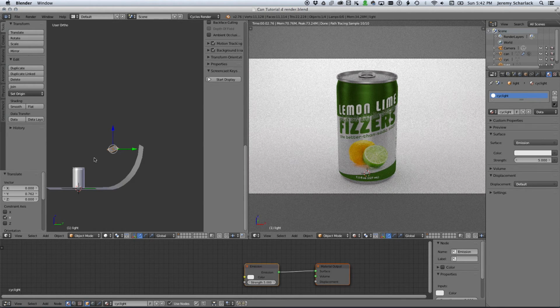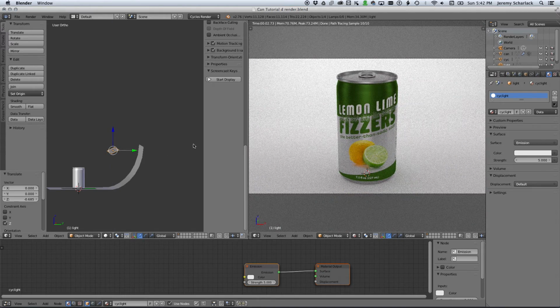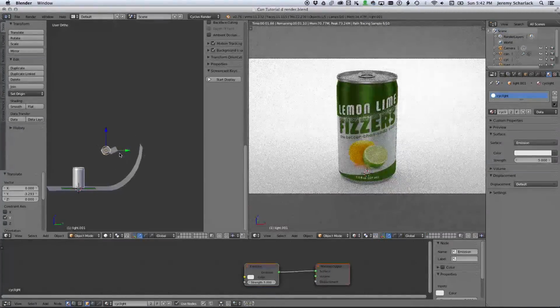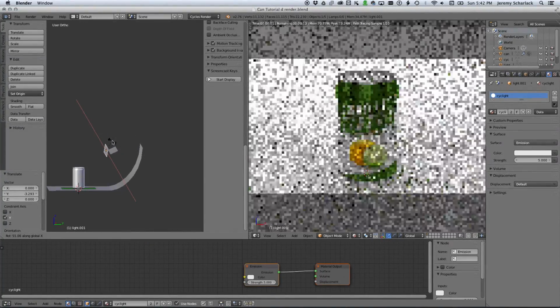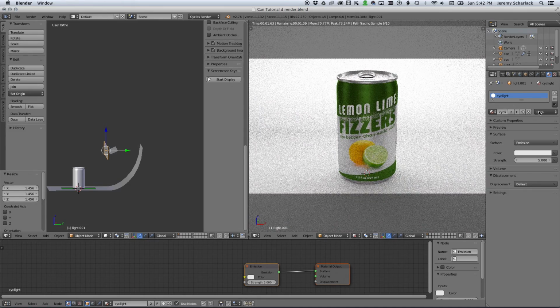One thing I want to do is actually create like a shield between the light and the can. It actually looks okay, but if I want to brighten it, I want to make sure I'm not creating too much light behind it. So I'm going to hit Shift D to duplicate, and I'm going to do that in Y. And then I want to rotate in X. Scale this up even further. Of course, this is now another light, but we don't want another light.